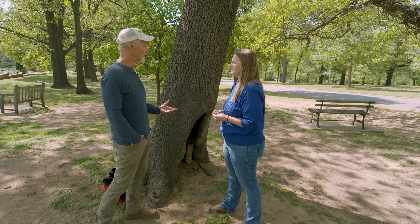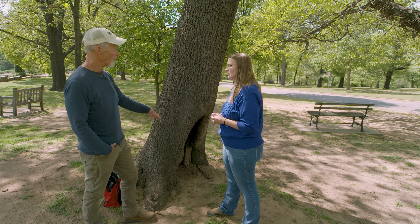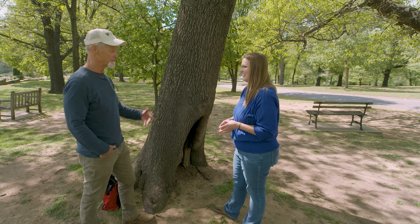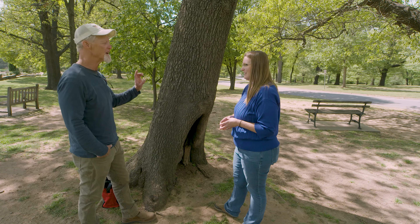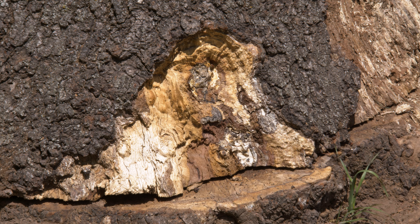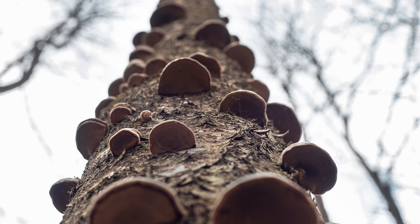So not necessarily concerning if decay is present, but symptoms of decay are symptoms like open cavities, as we have on this oak, which are open and obvious, but any size of cavity is usually due to decay. Another good symptom of decay is the presence of wood decay fruiting structures such as conks or brackets or mushrooms that develop at the base of the tree — another excellent symptom of decay.